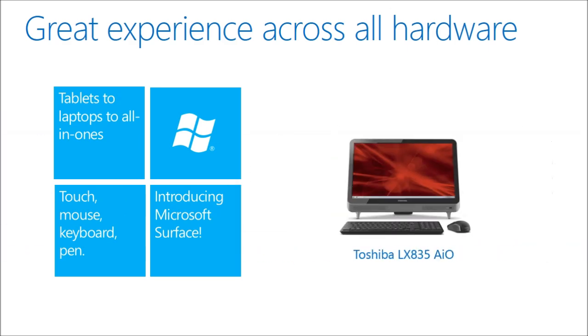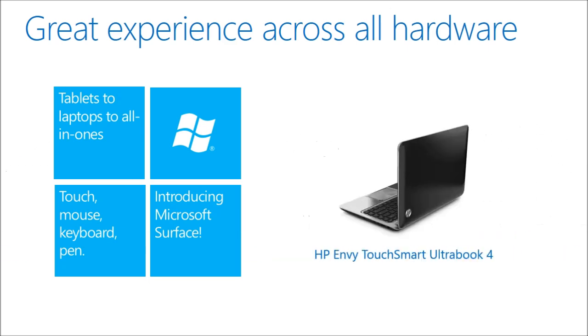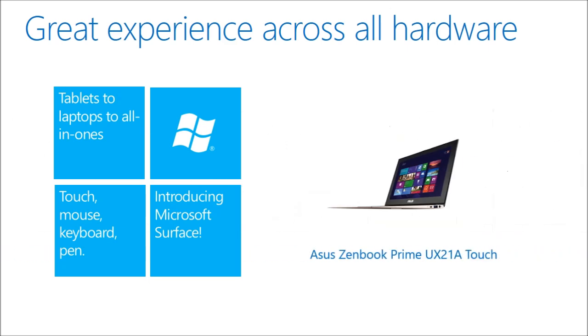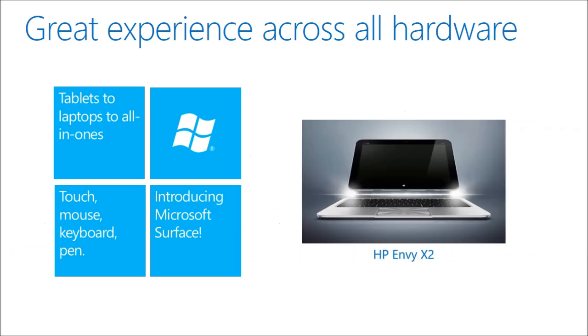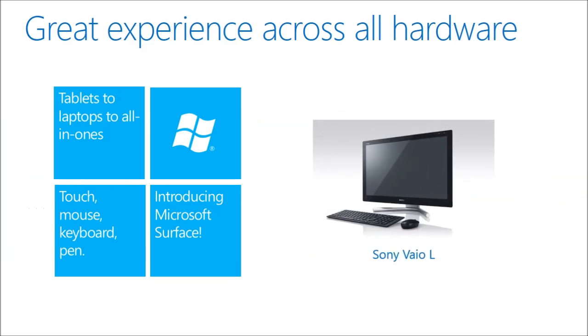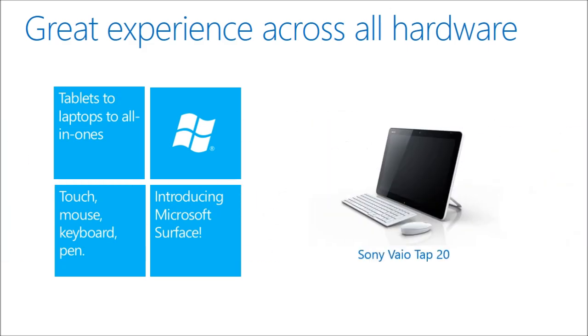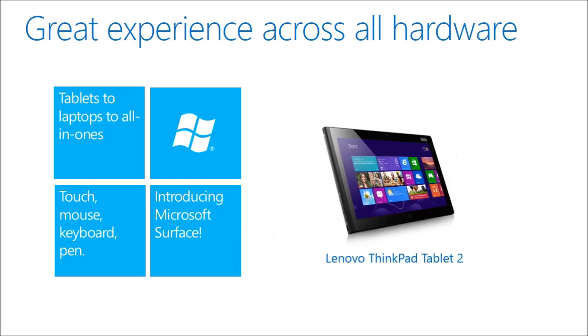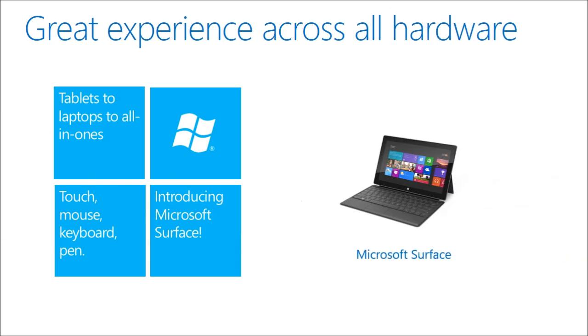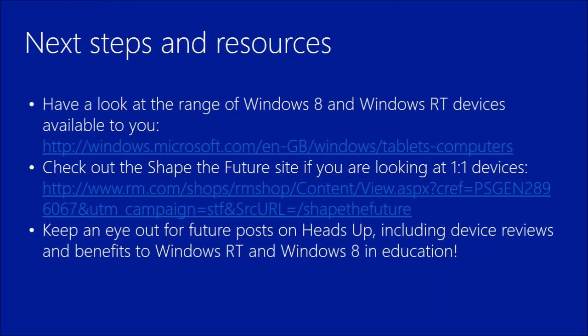Now, one of the other big announcements that we made recently is that Microsoft will also be making a device, and that's called Surface. Now, you may have seen recently we advertised that the Surface RT is available. That starts at $399, and you can get that via the Microsoft Online Store. There's a Pro version coming in 2013 as well. But as with all devices, always ask yourself that question, is it an RT or is it a Pro device?